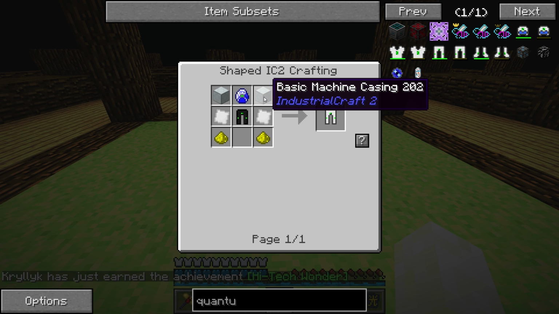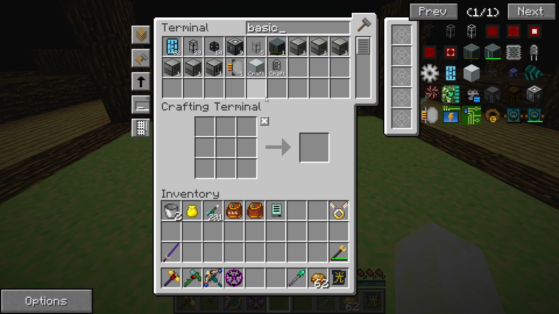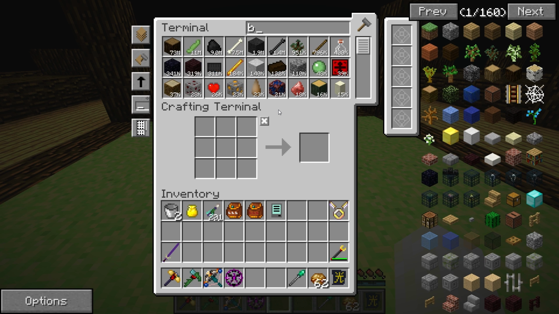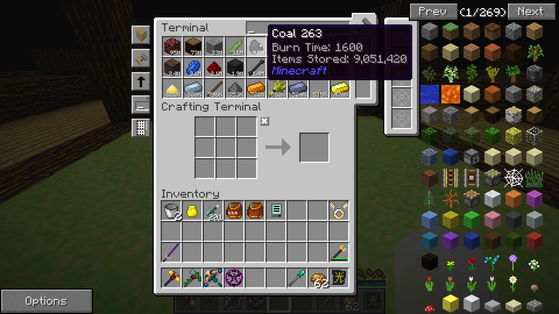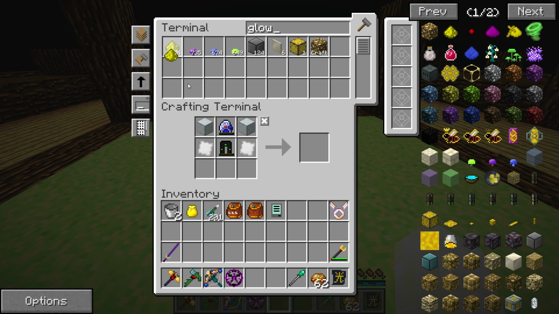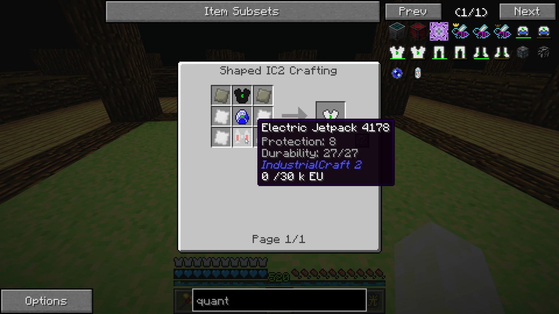Okay. The leggings, I believe we'll need a few basic machine frames. Boom. Let's just make 6 of them. I'm sure we'll need them down the road. And we're going to need... Oh, we already have a Lapitron. Good. Okay. So the quantum leggings, all we need to add in is the glowstone dust because it fails us. Good. There's our quantum suit leggings. Awesome. We are making progress faster than I anticipated.